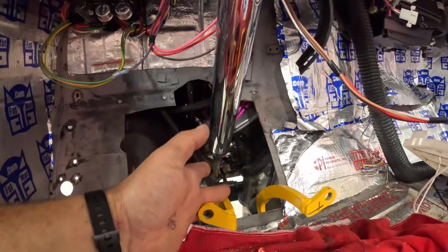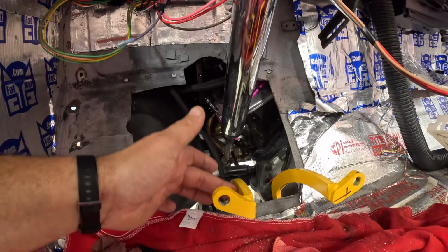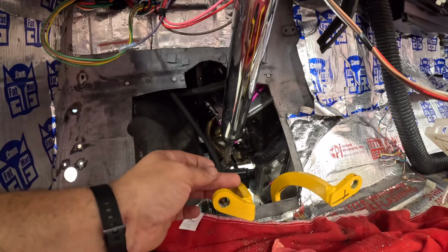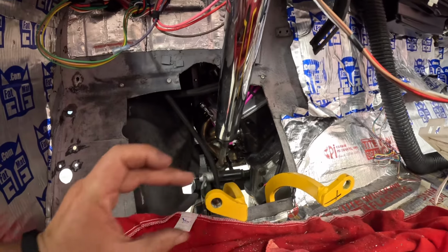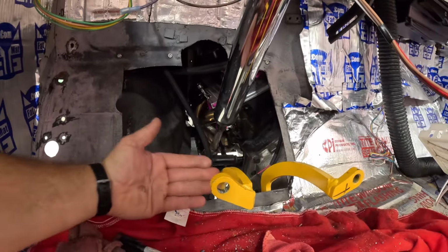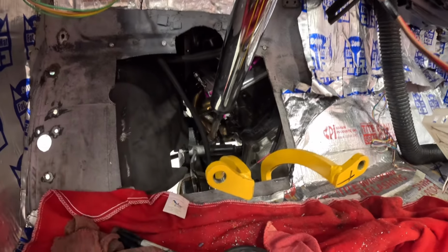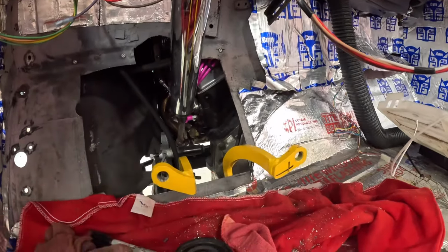I could put a slight bend in this, take the grinder and grind a notch in it, and then bend it over, and then do my tab. I need to get an idea how far down I can go without hitting the floorboard. So let me start out by cutting these tabs off, and we'll see if we can't create something.